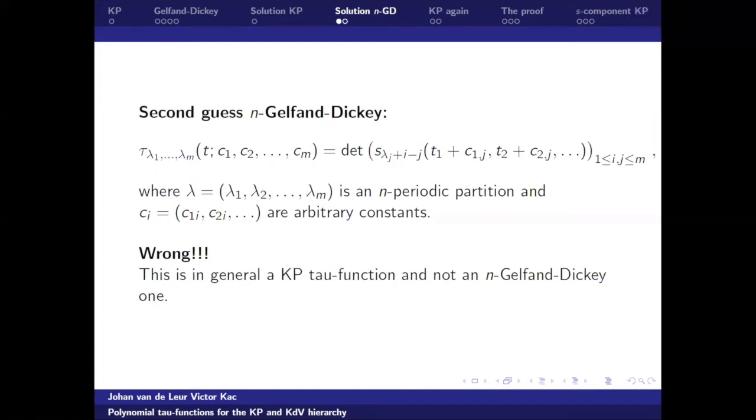Johan, could I just ask, your conditions imply, don't they, that it's a strict partition? You never have two equal, do you? Yeah, I think so, right? No, I don't think so. You can have two consecutive ones equal. If you would have 2, 2, and then say you subtract 10, this will be a Gelfand-Dickey tau function, because if you subtract, it will be 0, right? So this lambda does not have to be strict. It is strict in this KdV case, but it is not strict if n is 3 or larger.